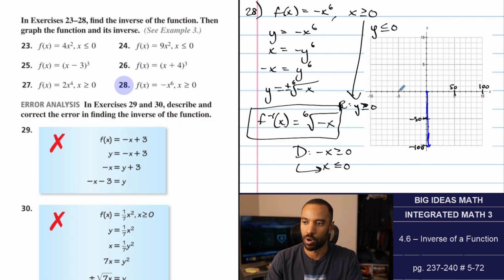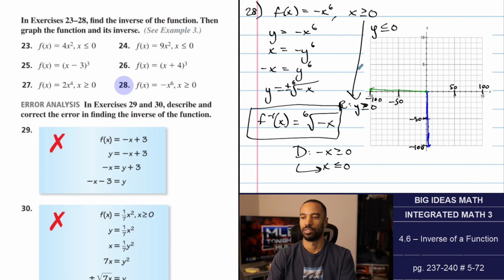So I actually wrote these the wrong way. Let's go 50, negative 50, and negative 100. So we're going to go 1, negative 1, up 1, and negative 64, up 2. Negative 64, up 2, and then we go that direction. Can I really draw a good graph with it? No.